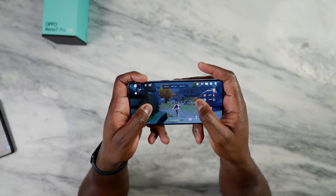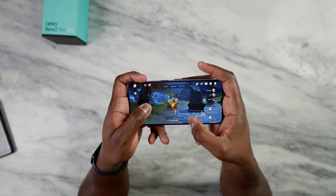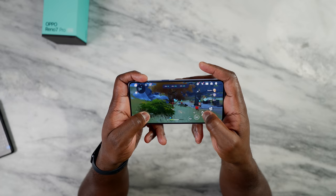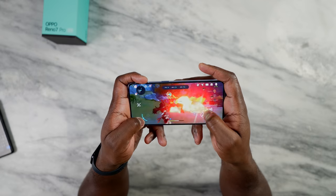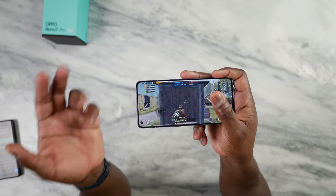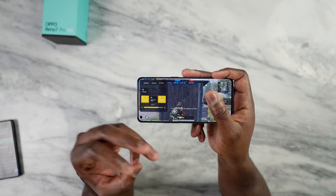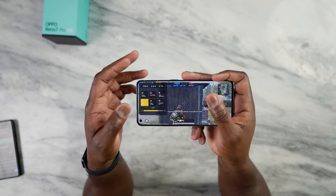Genshin Impact we could run on normal settings — not extreme — which is usually around 30 frames, but we were getting 25 frames per second. Does this mean it's a bad processor? No. It simply means this phone is not built for gaming — a lot of the focus is on the camera and AI features. You can game on this device, just don't think of it as a gaming phone. It does have gaming features though: when you power up a game, a game center loads on the left side of the screen. Swiping left to right lets you put the phone into game mode, which shuts off notifications. You can also see FPS readings, GPU and CPU temperatures, percentage use, and screen record.